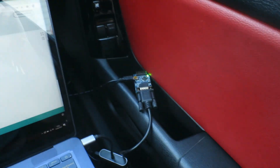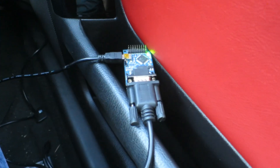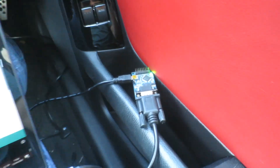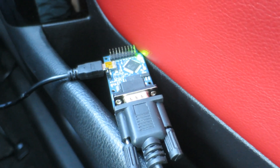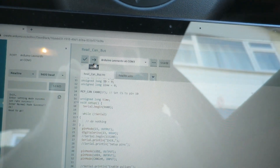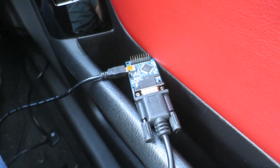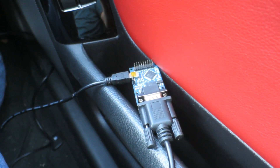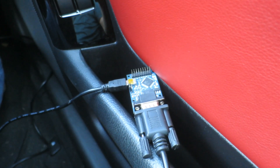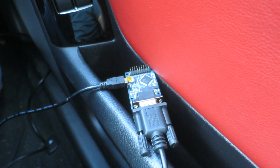I've got my laptop here, my Arduino is plugged in. You can see the little light on it - I like to make my Arduino code light that up when it's running, just tells me it's actually running. At the moment if I send the code back to the Arduino again it will go out when it's uploading. There we go - the laptop is now uploading the new code, and when the Arduino gets that code the light will come back on again.